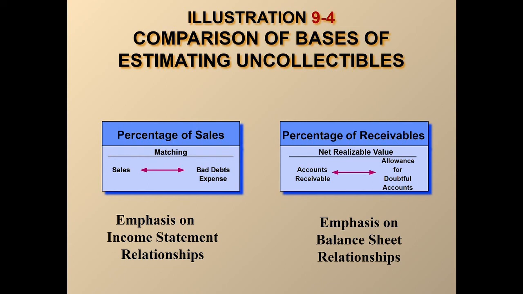So you're looking at percentage of sales bad debts expense. That is matching it exactly to your revenue. And then the other one is the actual amount of money, not the sales part, but the actual money that is owed. So that would not take into account cash transactions or cash value, things like that. This is just money that's going to be due later that they don't think is going to come in.